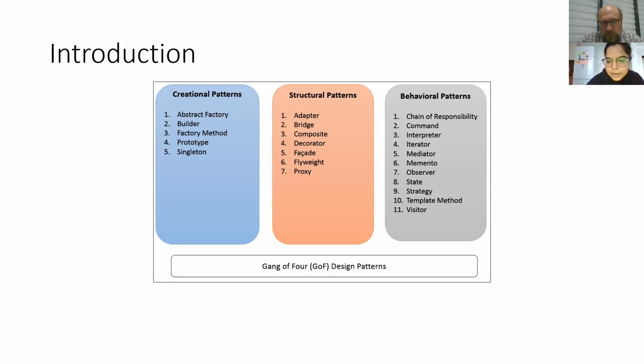Structural is about how the connections work between different objects and classes. And behavioral is mostly about the dynamic side, how they talk to each other, instances and stuff like this. So these are 23 if you count, and the behavioral category has the most number of patterns recognized. But this is the basic set, and most of the time we talk about it, but then there are a lot of variations which people use.